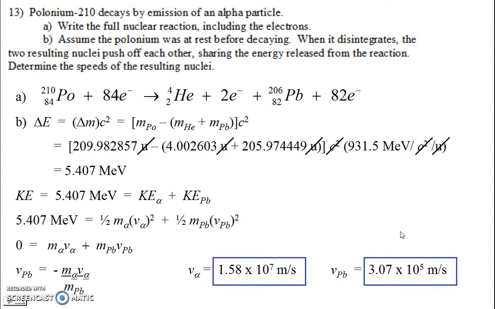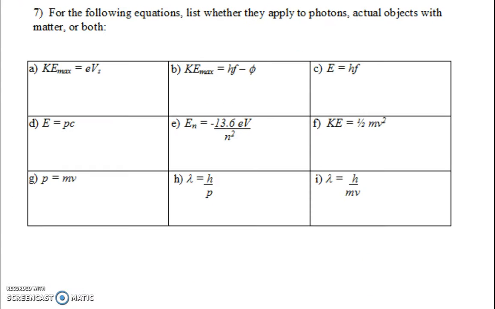Okay, let's go back into our concepts, and the second page there had this question here, where you're going to categorize your equations. We've done this sort of thing before, but I told you this is the other major hurdle in this topic, is knowing when equations refer to particles of matter, when they refer to particles of light, or maybe there's some all-purpose equations. And you can use abbreviations, P for photon, M for matter, B for both if you'd like to, but pause the video, answer this question on your own.